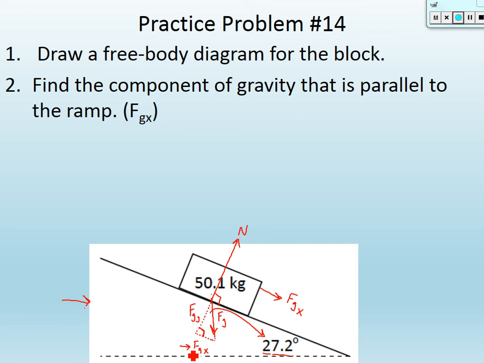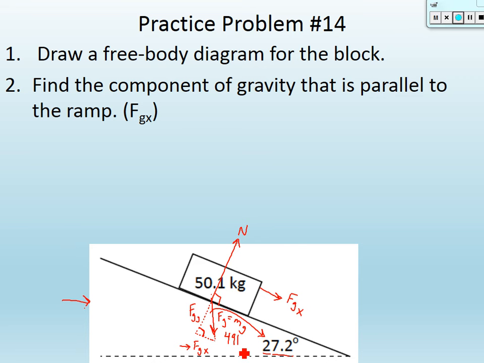Okay. So it looks like we have to find the opposite, and we should be able to figure out what force of gravity is. Let's do that now. Force of gravity is equal to mass times g. So if we do 50.1 times 9.8, it's 490.98. Let's round it to the nearest whole number. What is that? 491. Okay, so 491.